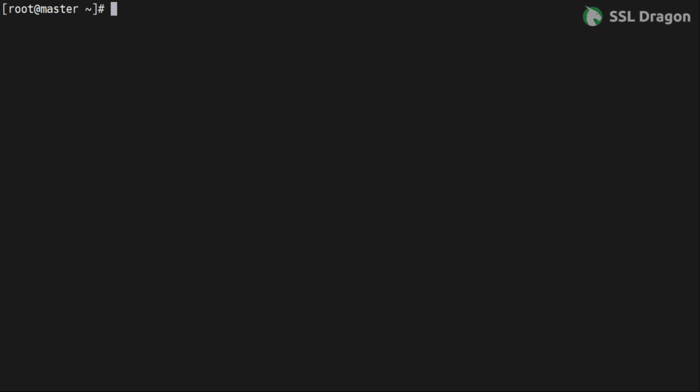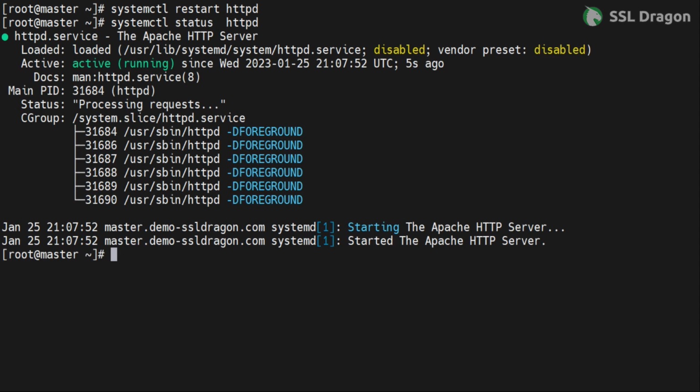Restart the HTTPD service to reflect the changes in the daemon. Check if HTTPS is listening on 443, and if the service is up and running with the correct changes, it will listen on 443 as shown on screen.